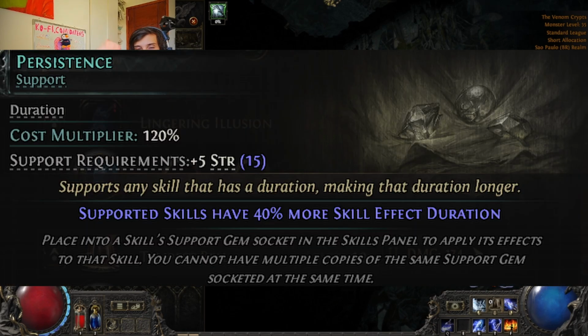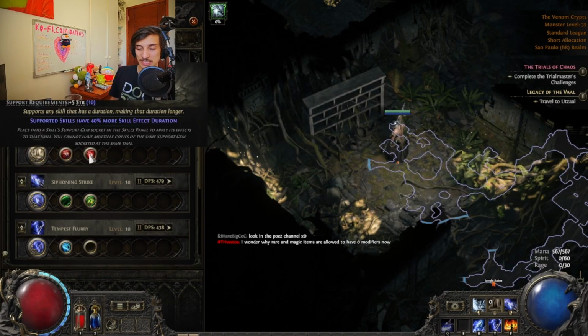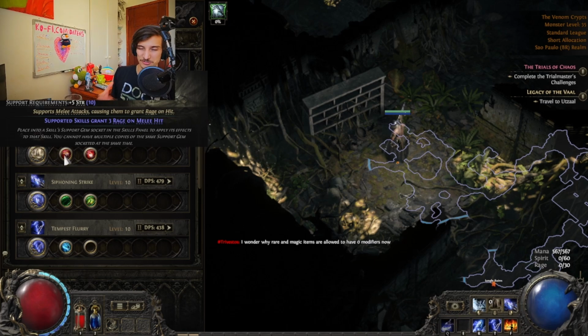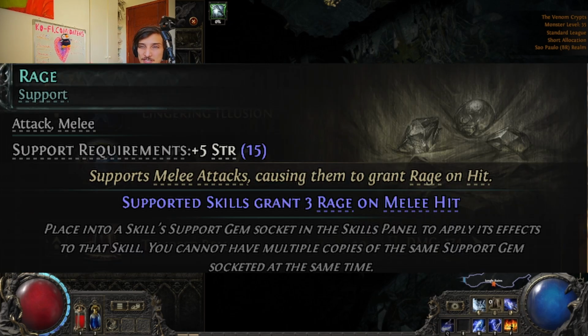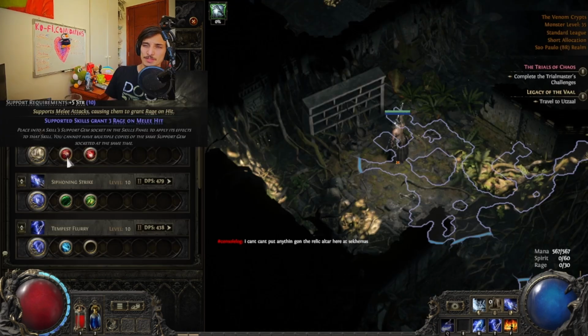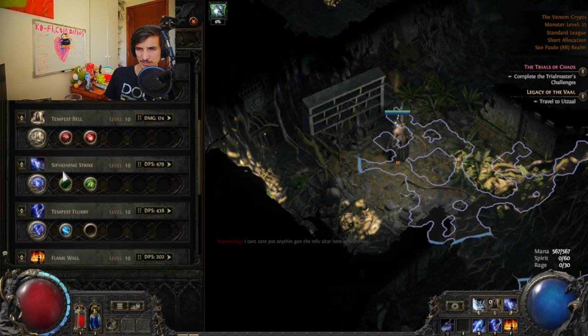You have your Tempest spell with support for any skills that have a duration, making the duration longer with Persistence, because I just like having my Tempest spell and only one, but you can change it to Overabundance to get multiple bells whenever you want. Actually pretty cool too, but I just don't like that. I also have Rage to support my attacks, causing them to grant Rage on hits. I actually want to change this to get something else, but yeah, I'm not really that convinced with Rage. We'll figure something out, I think.